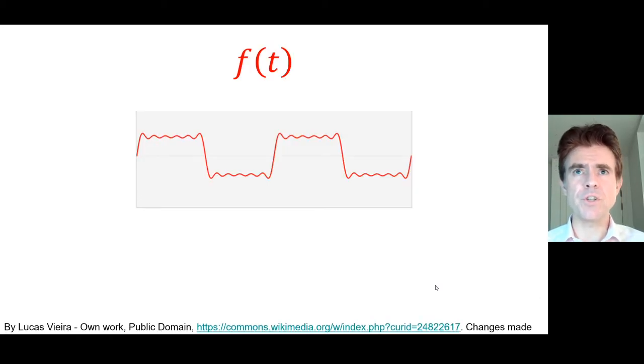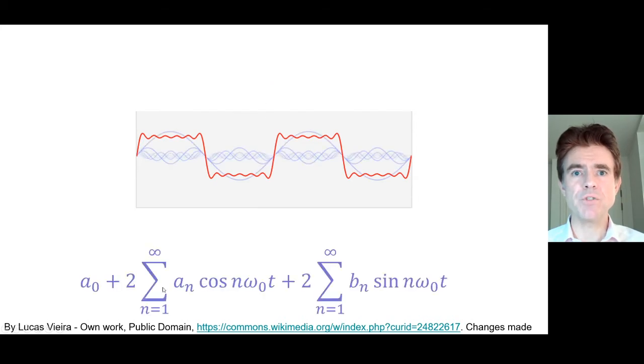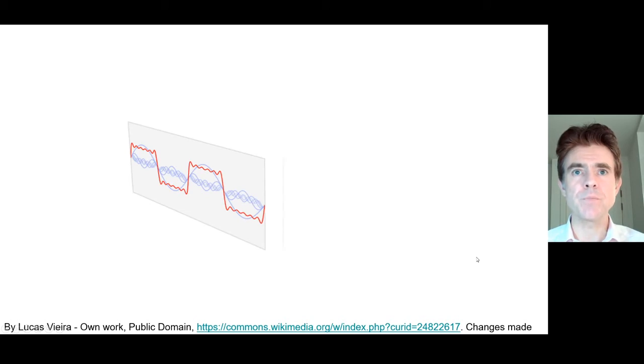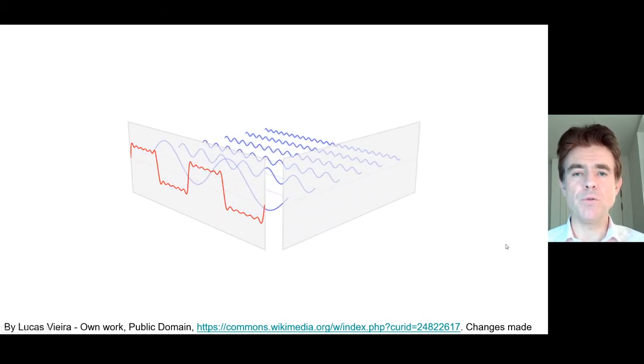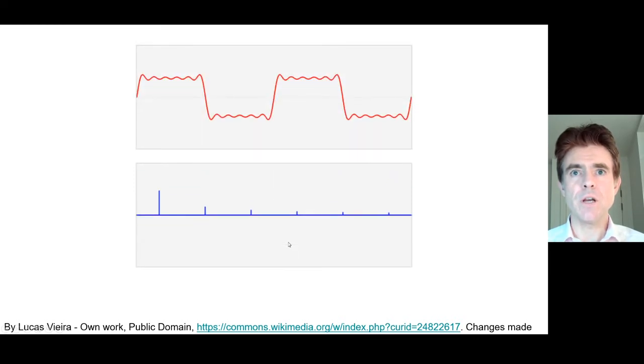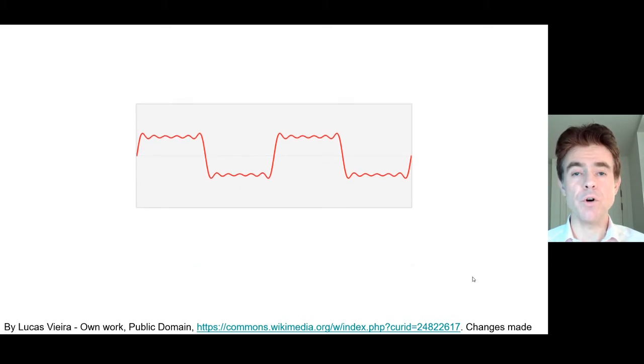Before we do so, let's just take a look again at the Fourier series. This is a function that's periodic, f of t, in red, and we're saying we can compose it by adding together sines and cosines, as shown in the blue here in this animation from Wikipedia. So there we're seeing that red function decomposed into multiple sinusoidal functions, and then we see that the amount of each one of those functions is given by the coefficients. So here we see both the original function and the coefficients that made up that function, as in the coefficients of the sines and cosines that made up that function.